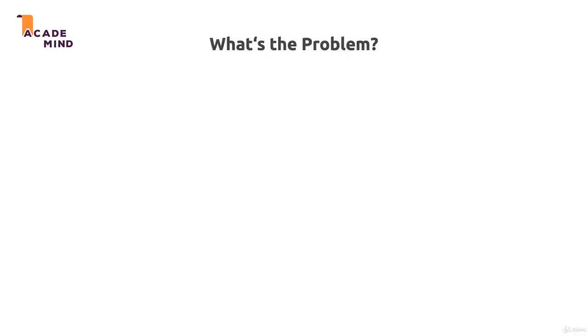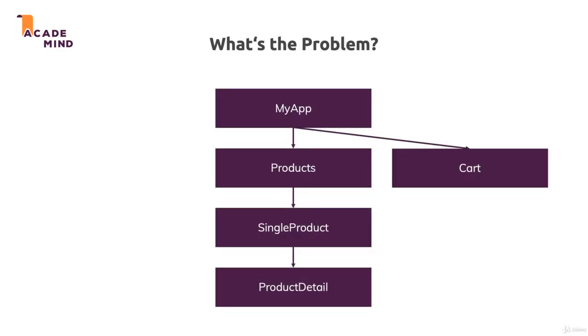So to make this really clear again, what's our problem here? The problem is that in bigger apps where we have a lot of widgets, and of course potentially way more widgets than I have here on this slide, when some child widget needs some data, we typically have to manage that data in our topmost widget, in the MyApp widget here, because different places of the app need the data, and therefore we have to use the common denominator so that we can pass data through the constructors of widgets, because that is how we typically distribute values or data right now.